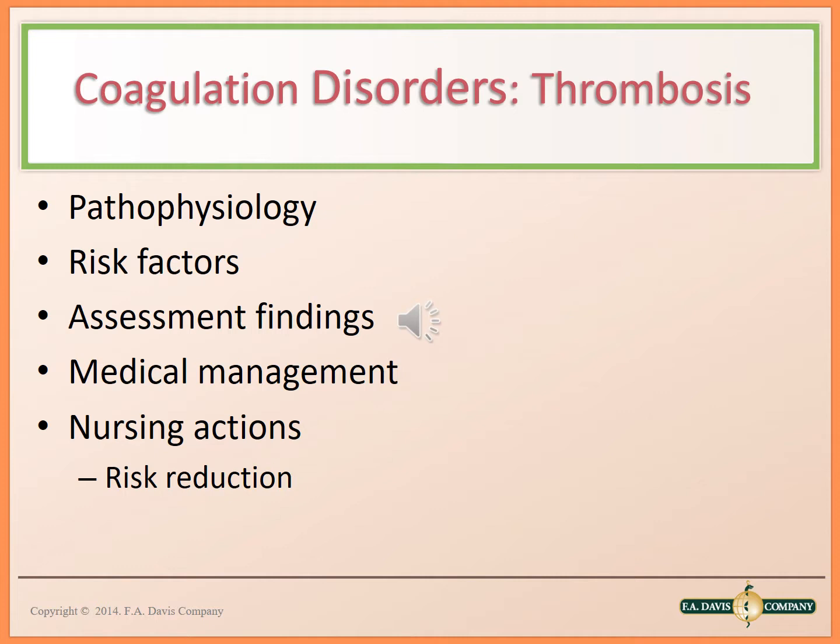So again, risk factors: coagulation disorders, any cesarean birth, metritis, decreased mobility where the woman's just not able to move around, especially if she has had complications of childbirth. Obesity. Assessment findings will be tenderness and heat over the affected area. Leg pain with walking, swelling in the infected leg. One leg will be bigger than the other. We can confirm it by ultrasound, Doppler ultrasound.